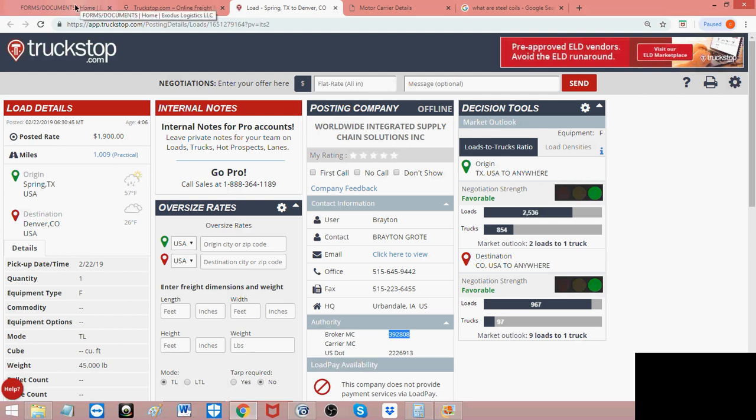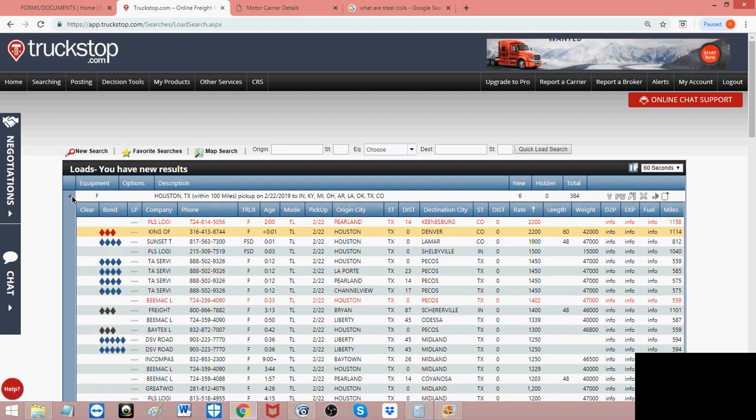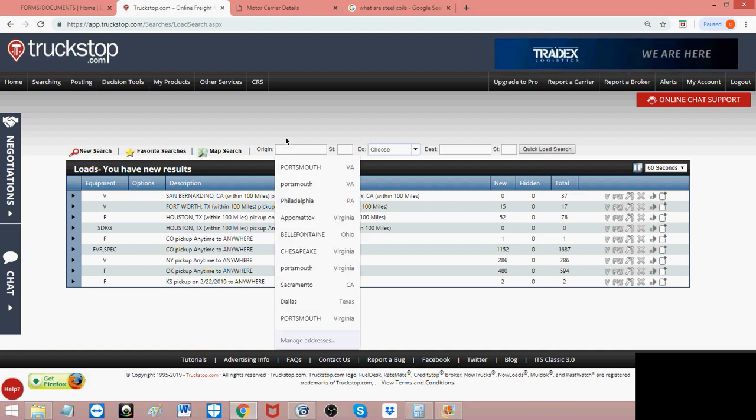Alrighty, so let's do a drive-in. Let me do one of my drive-in, 442-743. So I'll X out of this, and let me X out of this one. That's an example. And I see members of the Dispatcher 101 using this load board, which is good. That's cool. Okay, I got a drive-in guy.